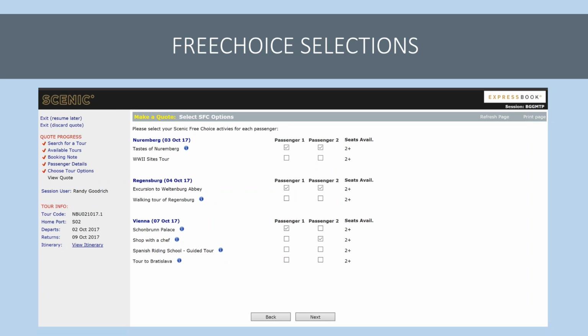So that all works. The second day is Regensburg. So again, we kind of want to know, the excursion to the Weltenberg Abbey is a wonderful excursion, but it's fairly detailed. We just need to have a clue how many people we think are going to be going. And then Vienna is later, but Vienna is very popular, and there's some really neat things to do. So again, we're just trying to get a read on how many people. If you don't fill this out right away, it's not a big deal. It's going to be in the trip personalizer. They can select it anytime they want. We prefer to have them do that before the final payment, so we have those numbers.